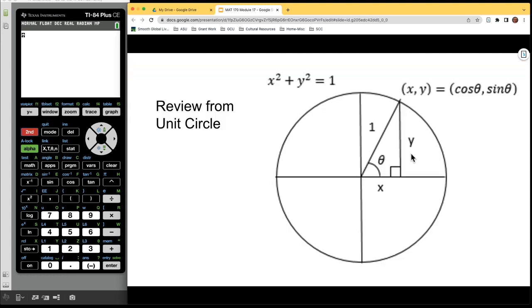So first, a little bit of review from the unit circle. Okay, I've got my marker here. So you'll hopefully remember that when we started from the unit circle, what made it a unit circle is it had a radius of one unit. In the measure triangles activity, it was 1 decimeter. Okay, so whatever, 1 unit.